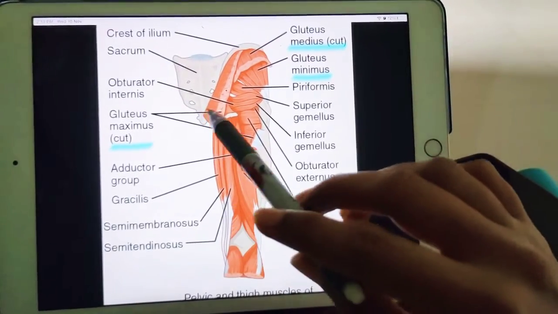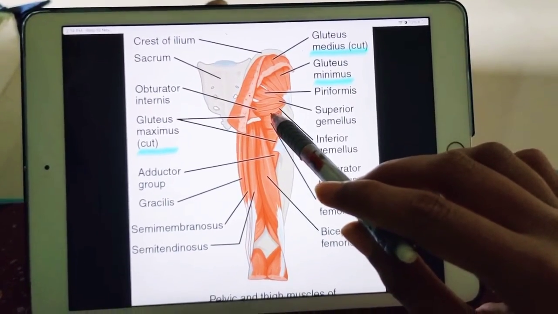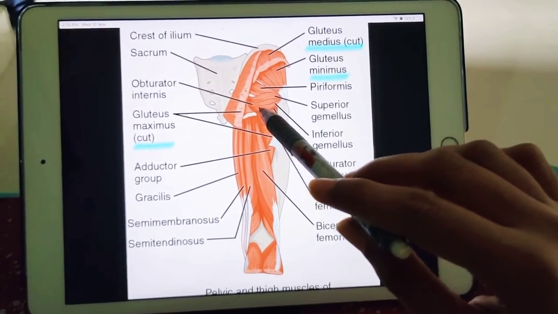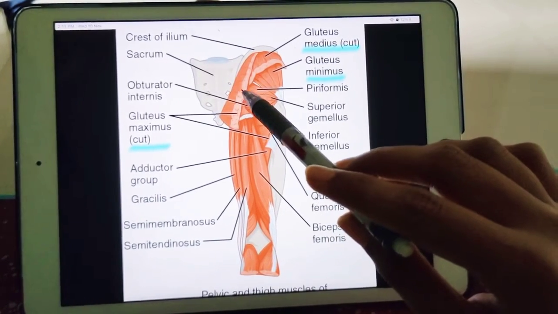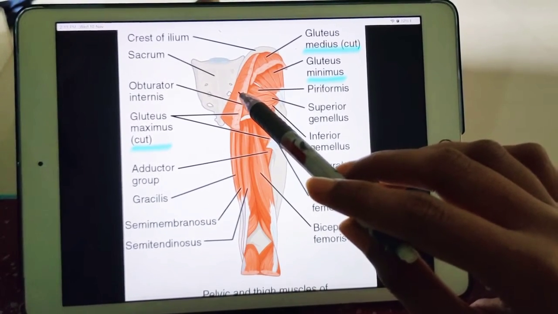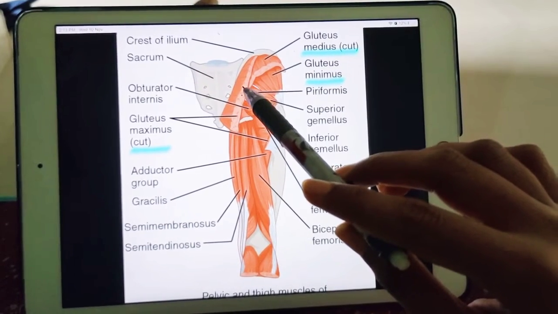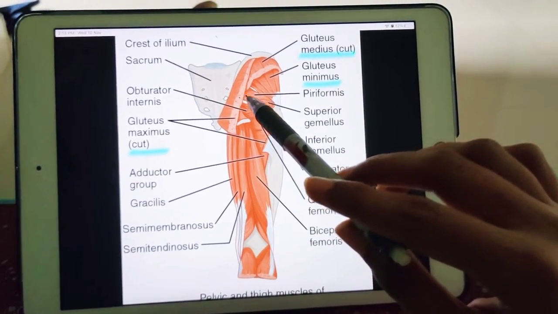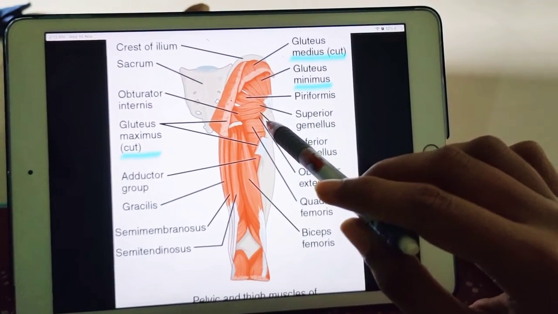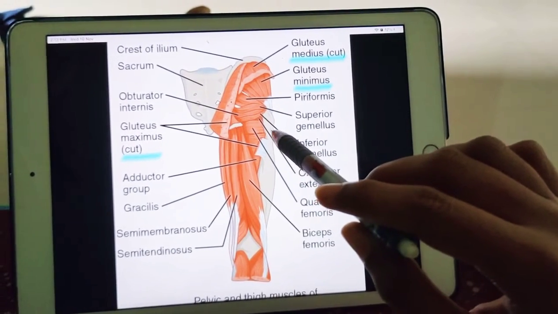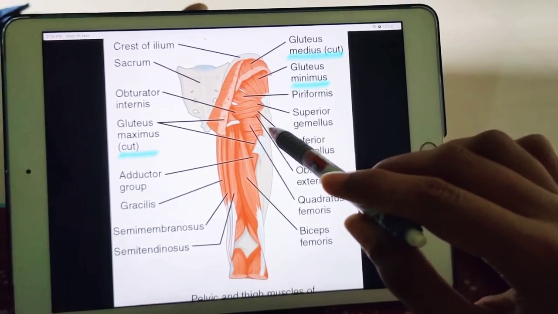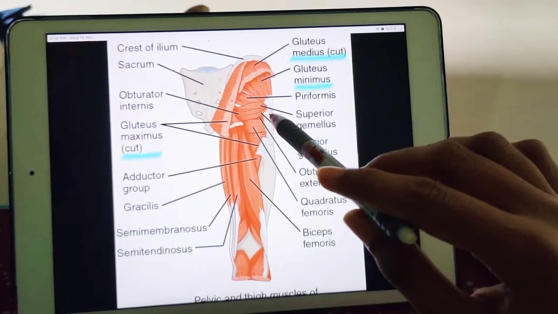Next, coming to obturator internus, it is fan shaped and flattened; the belly lies in the pelvis, and the tendon is in the gluteal region. It gets its origin from the pelvic surface of the obturator membrane, from the pelvic surface of the body of the ischium, from the ischial tuberosity, from the ischiopubic rami, and the ilium below the pelvic brim, and also from the obturator fascia. The tendon leaves the pelvis through the lesser sciatic foramen, bends at right angle around the lesser sciatic notch, runs laterally and is inserted into the medial surface of the greater trochanter. So it is finally inserted into the medial surface of the greater trochanter.